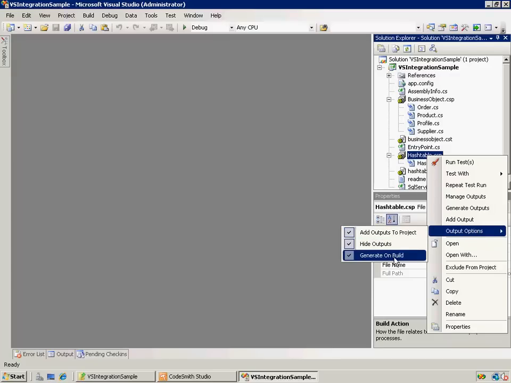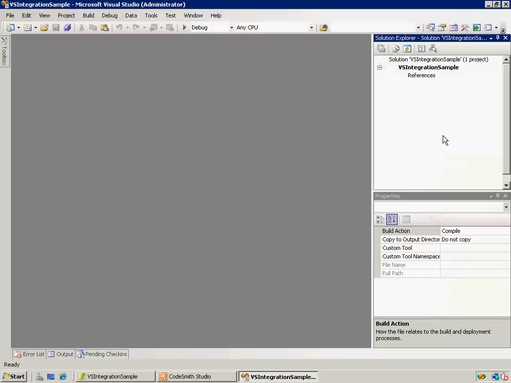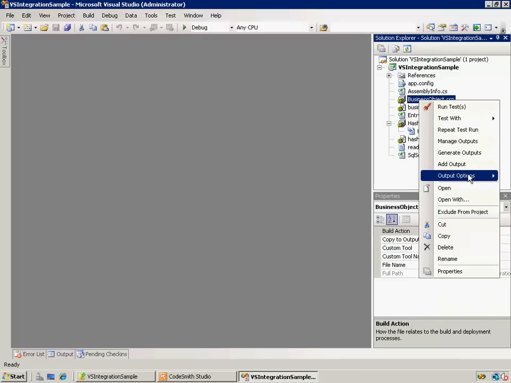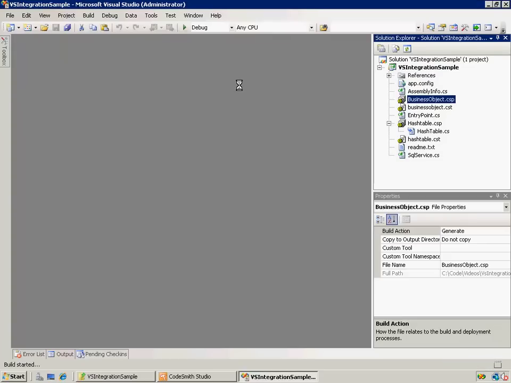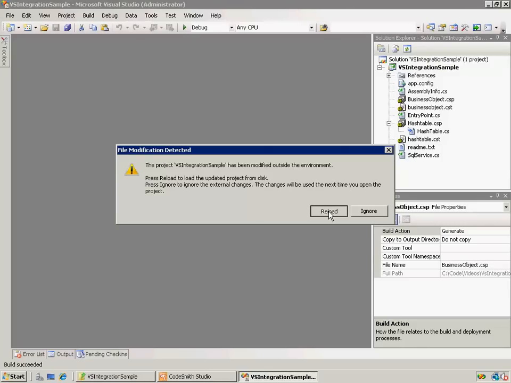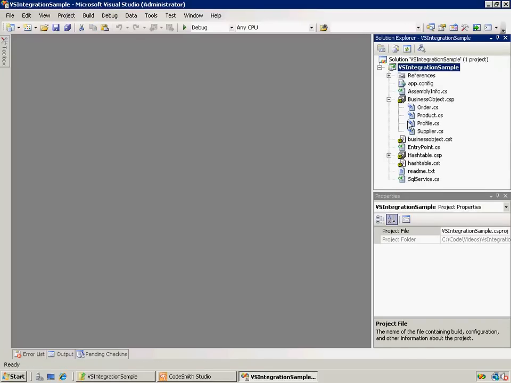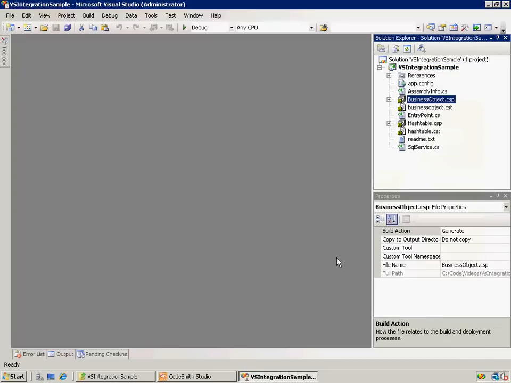And then the last one on the list here is Generate on Build, and this does just what it sounds like. Whenever you go to build your project, this will actually generate the outputs at that time. So let's demonstrate that by deleting these. Notice this project also has Generate on Build. So we go over here to build. Oh, we have to save our solution. So now when we generate, we have to reload the project, but you'll notice they have been included. I shouldn't just say included, I should also say they have been generated, they have been included in the project, and they have been hidden behind the CSP, which is all the options we have selected here.